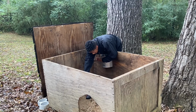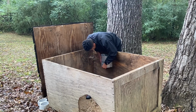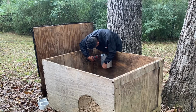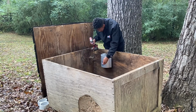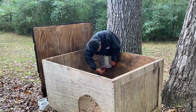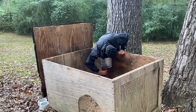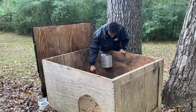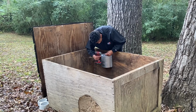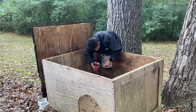Find you something like this. I tell you, Milwaukee, they know how to make a drill, my boy. Just like that. This is a little bit crooked, probably. I'm not really looking for evenness right now.